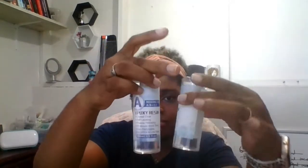Yeah, so as you can see, the kit comes with everything. There's nothing at all that you need to purchase to get started. Everything is there. So this is our box with a, actually I kind of thought that the entire kit would have come in something that's pretty like this, but yeah, anyway. So we have our measuring cups, and we have our two-step resin. So you would do a 1-to-1 and mix that in order for the resin to harden.